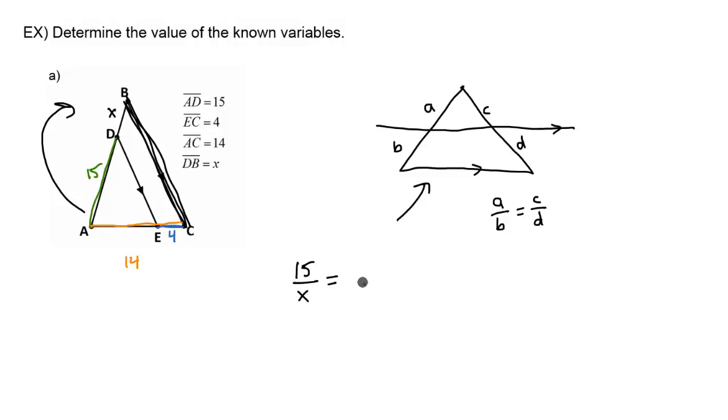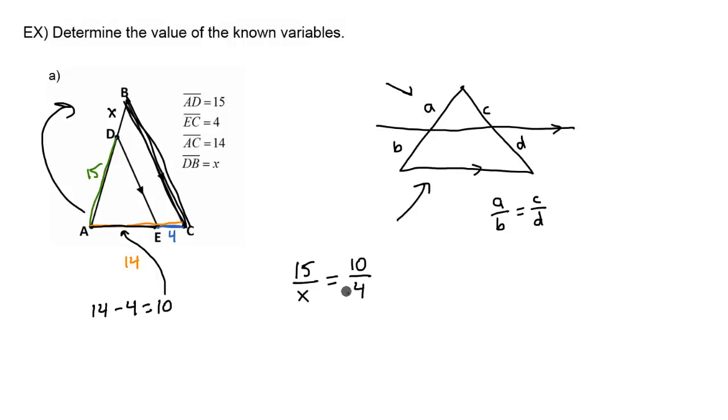Well, B's 4, that's all good, but we don't know what this part right here is. We do know that this entire length, AC, is equal to 14. So if we take 14 and we subtract this part right here, 4, we're left over with 10, and that 10 is going to be this segment here, which is AE. So that would be matching up with our A up there. So I'll write in 10 right there.